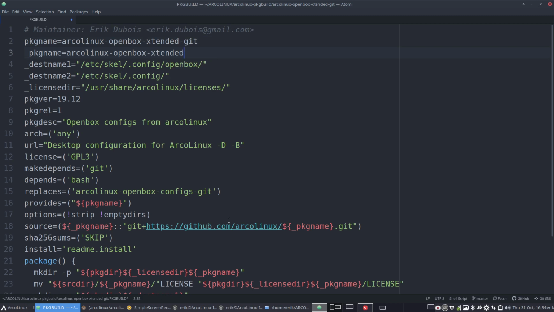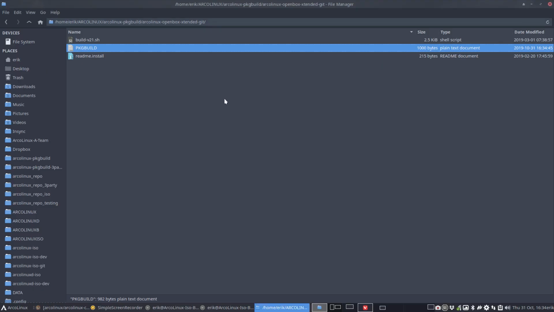And the place where the source is, so the package name, that's correct, ArcoLinux OpenBox Extended. Like so. Correct is correct. Good now? ArcoLinux OpenBox Extended Git. Done.